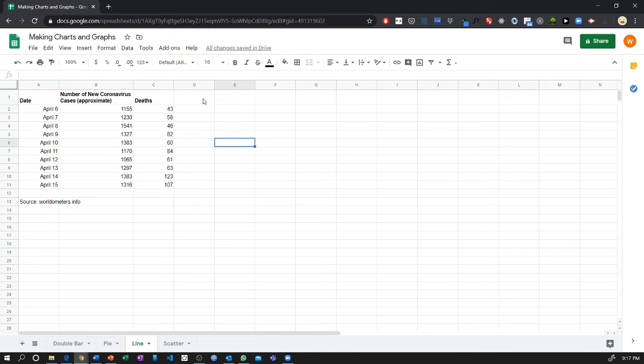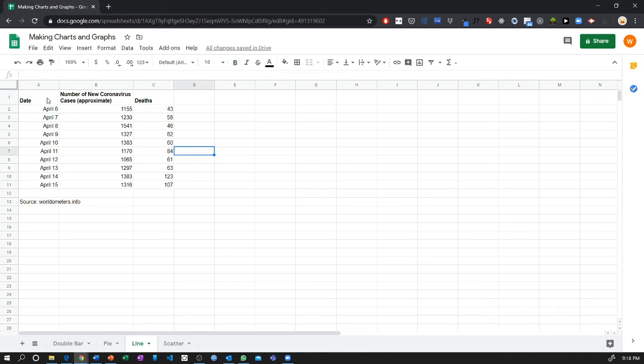All right, next up, I'm going to look at a line graph. Now remember, a line graph shows you the change in numerical values over time, the change in numerical data as time goes by. So I decided to take something that's current and relevant here, and that's coronavirus statistics. And I have the number of new cases, and unfortunately there are some deaths too, so the number of deaths in the last 9 days or so.